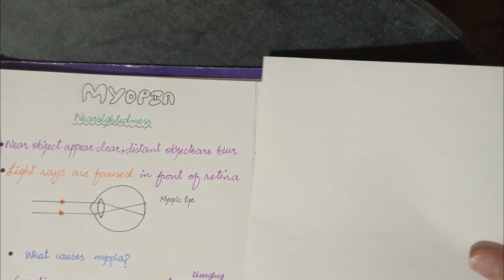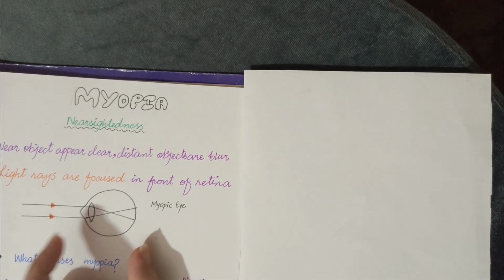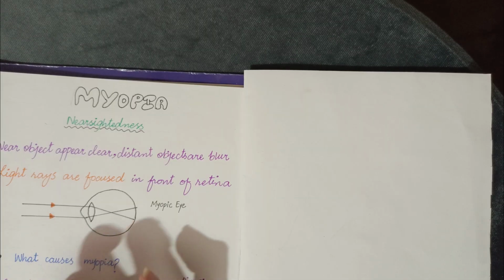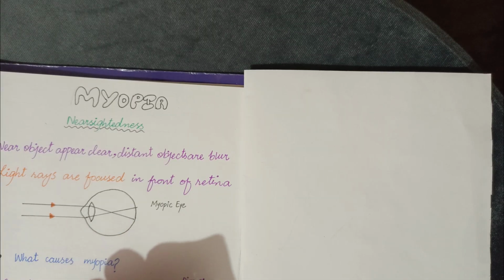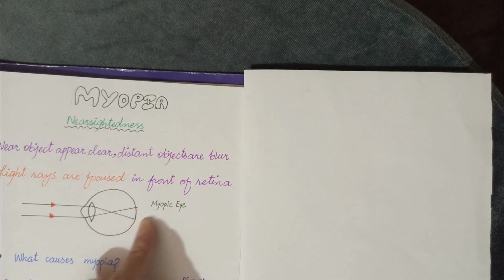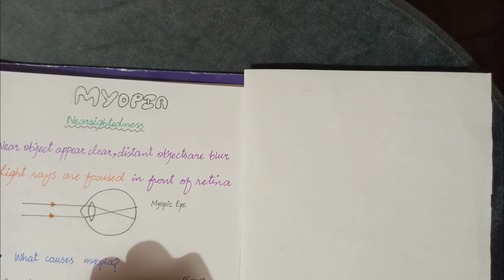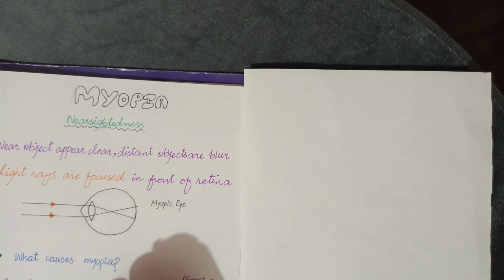Myopia. Let's see myopia first. In myopia, the person is able to see the near object clearly, but the far object appears blurred to that person. What happens in myopia basically? The axial length of the human eyeball increases, and due to this elongation, light rays are focused in front of the retina instead of being perfectly focused on the retina. This can lead to myopia, blurriness in seeing the far object.